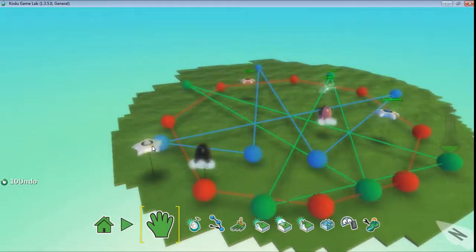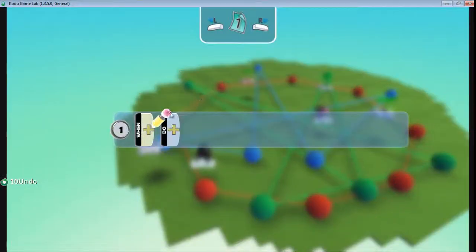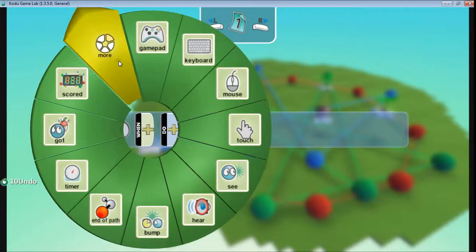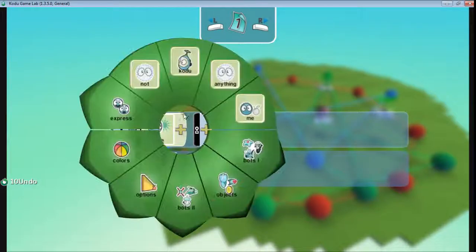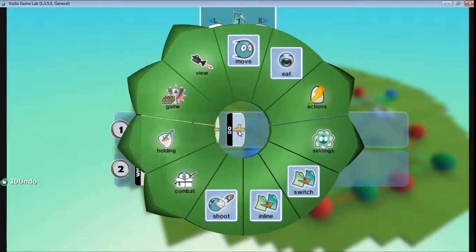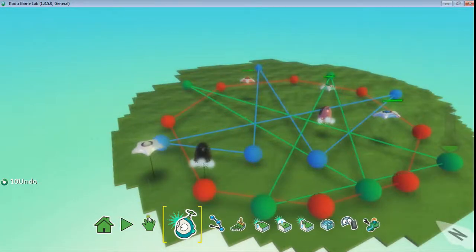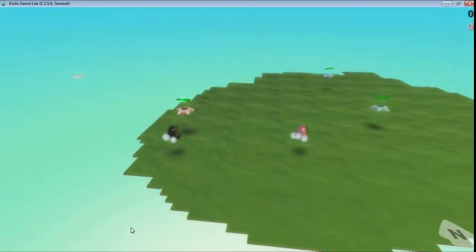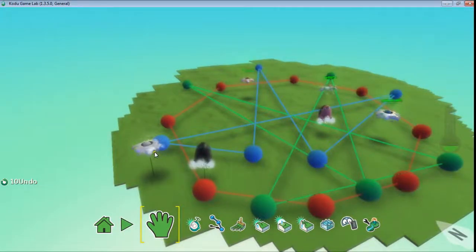on a path. I'm actually going to click on the object, program it so that when it sees the Kodoo, I want it to move out of the way of the Kodoo. So I could do move, and now I've got a few options. If I click away, look what happens. When it sees a Kodoo, it moves out of the way and goes right off screen. That's not right.